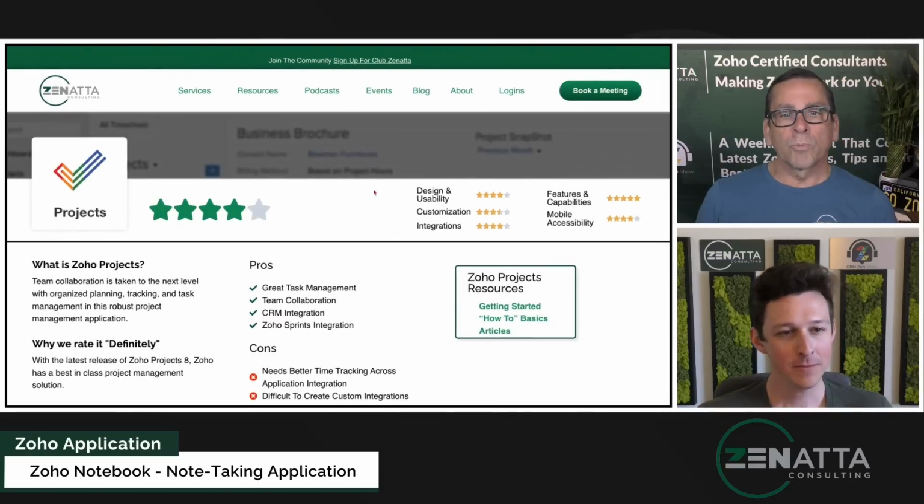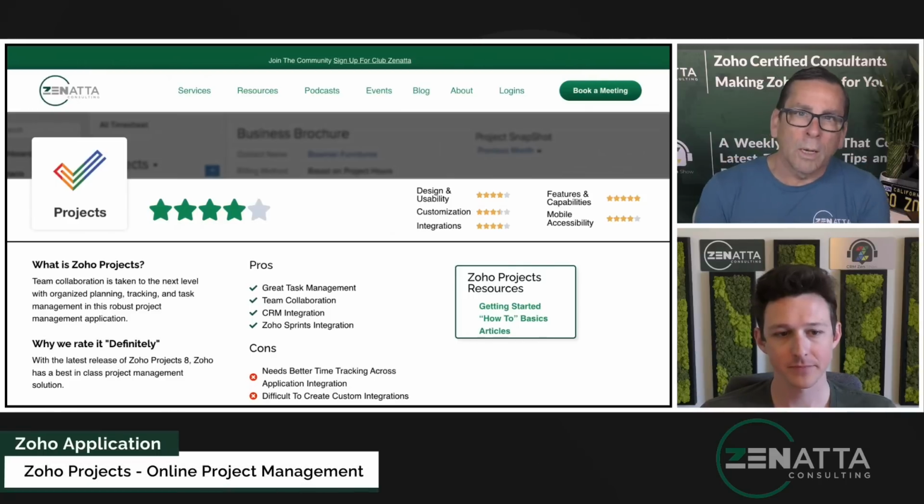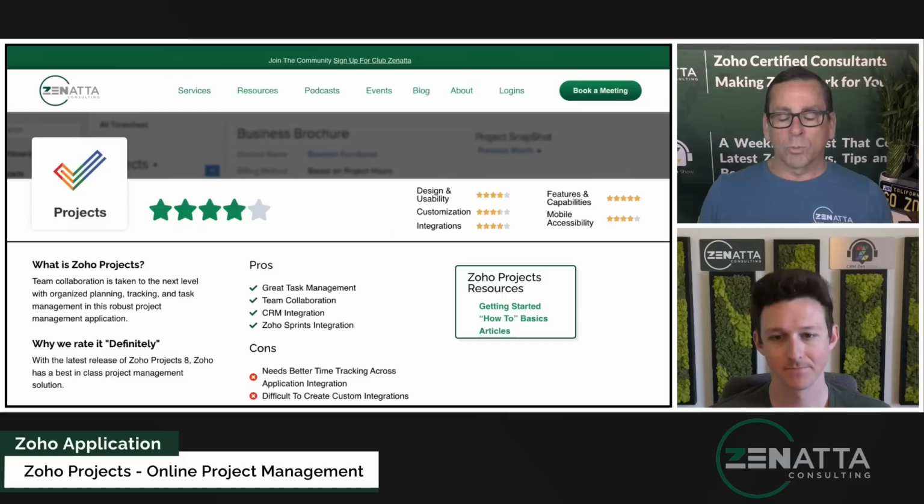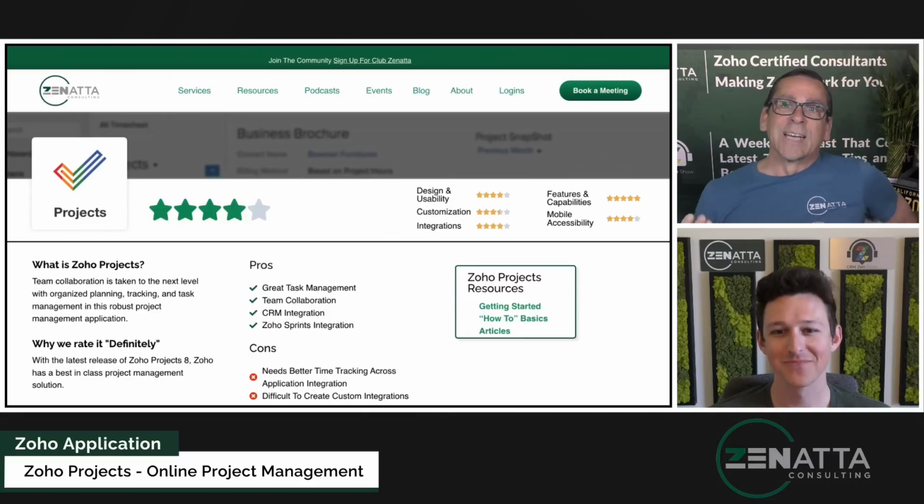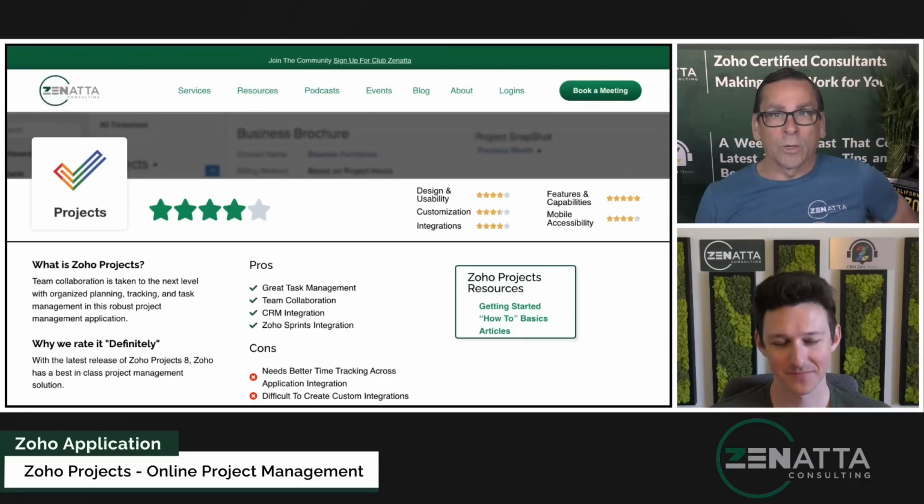And moving on to Zoho Projects. We're going to talk about not one, not two, but three different project management apps during this show, and this is the first one that's going to come up, which is Zoho Projects. It is most similar to Microsoft Project, so a full-blown project management tool. Most of the people who get the project management certifications, was that the PMP? This is the kind of tool that they are used to using. And Zoho is constantly making improvements to this. It's a very good application.